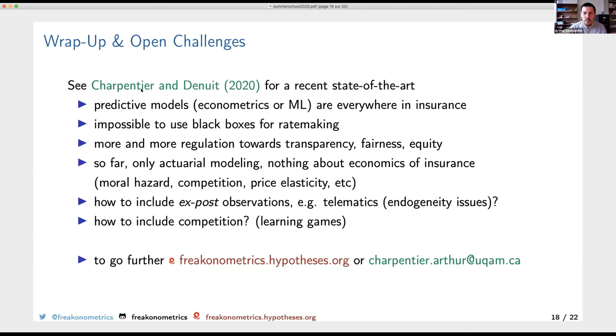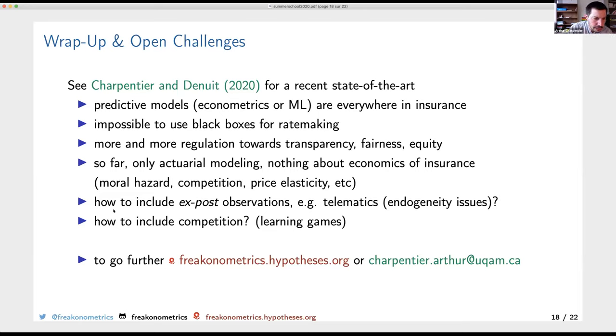The thing is, when someone arrives with neural networks or with random forest, you can end up with very, very different prices. You have no consensus on who's a good risk and who's a bad risk, which is very interesting from a theoretical point of view, but it's very tricky to handle. So we're still working on that. There will be more things coming in fall on my blog, and we're working on a research paper that should be published very soon on that topic. So it's a very important question.